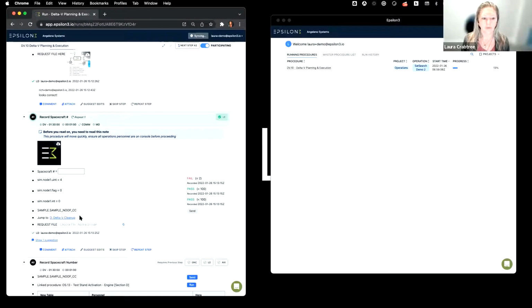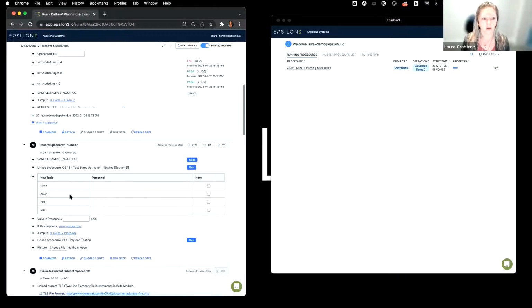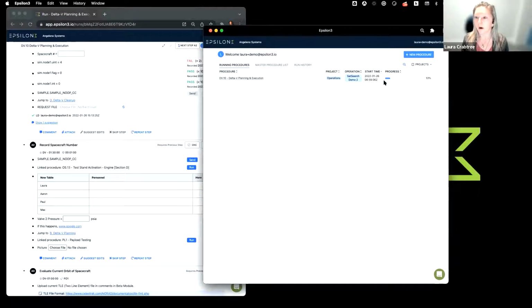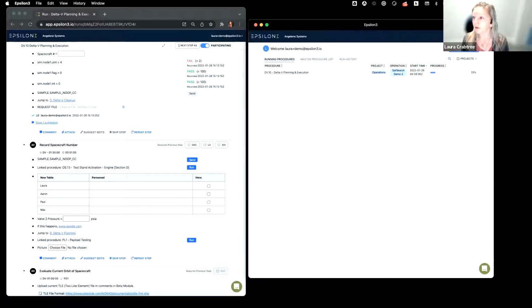So I'm going to sign it off again. And you can see that it is timestamping everything, and Rich is seeing this update in real time. And you can see here that the progress bar up top is marching along. So any person that joins would be able to see how far we've progressed in that operation without even joining.